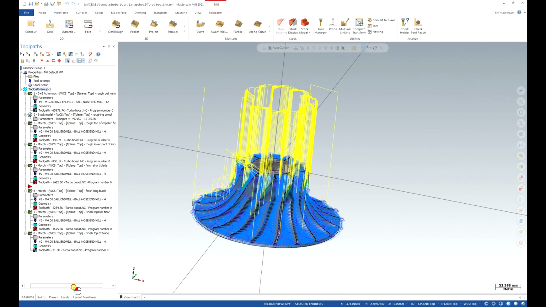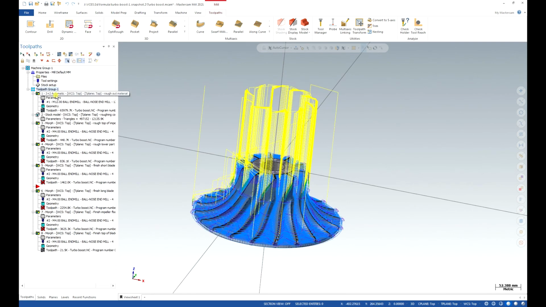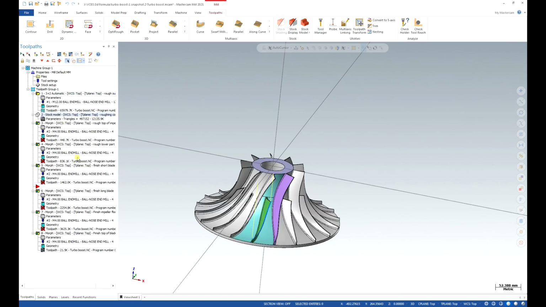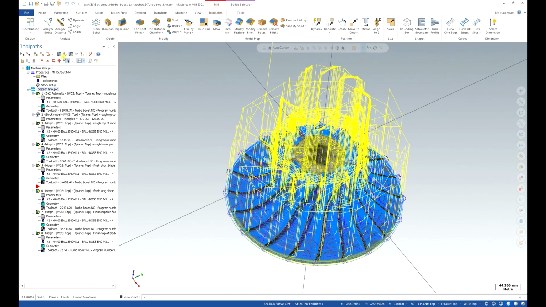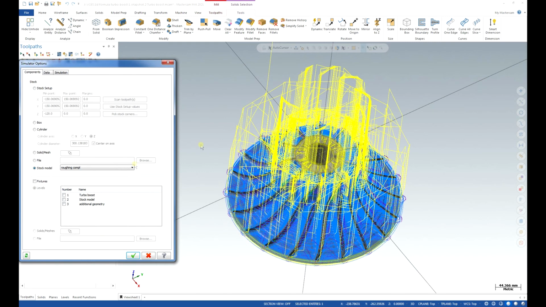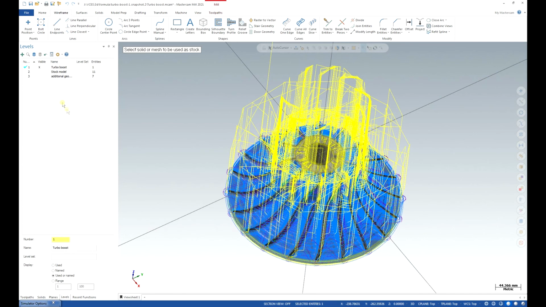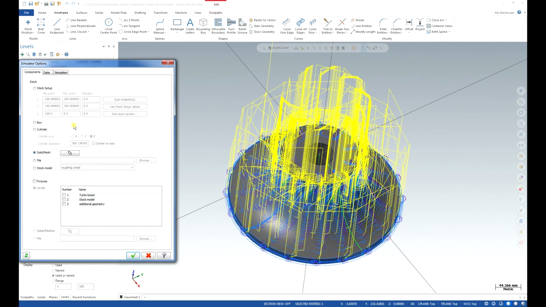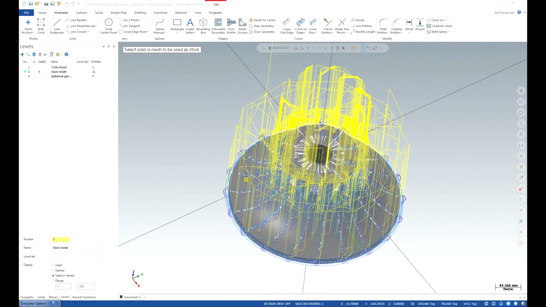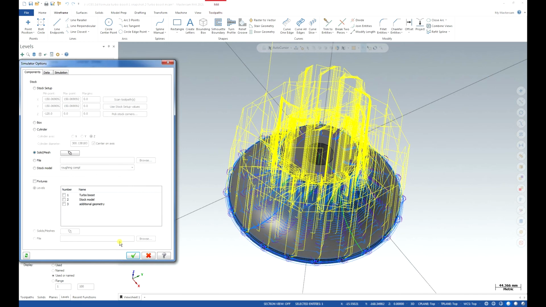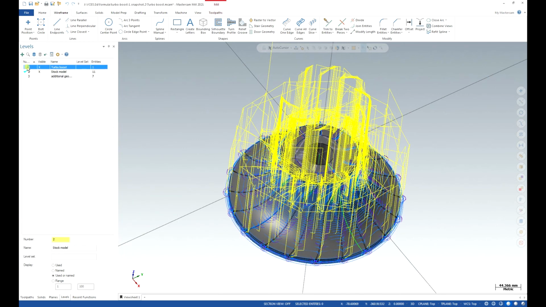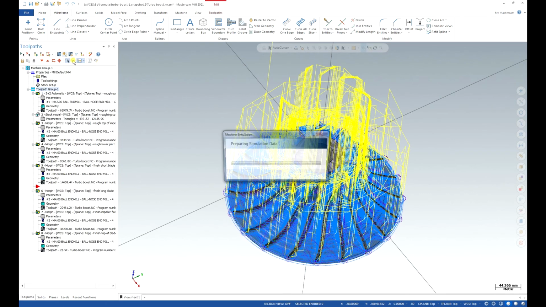We've got our toolpath transform set in each operation. Let's regen dirty operations and we will run the whole simulation. In the simulator options, we have to change the stock setup from stock model to a solid that we saved on level 2. That's the one. All looks good. Close the window, and in the toolpath tab, let's run the verify simulation.